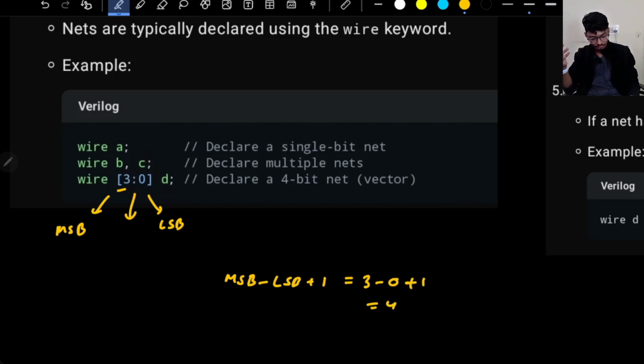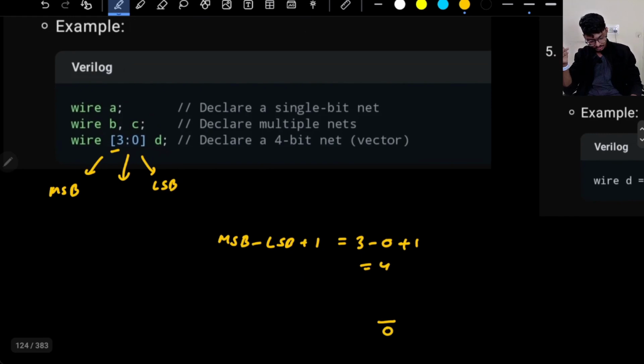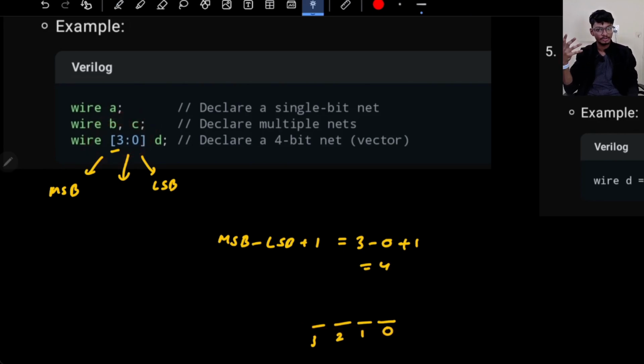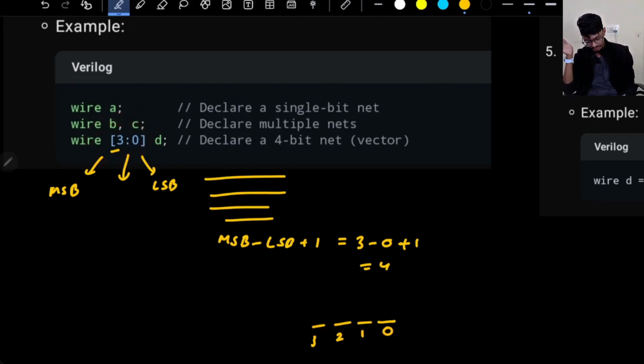Should I count the positions? So this is the 0th bit, this is the 1st bit, 2nd, 3rd bit. A 4-bit number, that's how we represent a 4-bit wire. Basically the 4-bit wire will be something like this. Here I will have 4 bits. This will be my D of 0, like you can use it as an array, D of 1, D of 2, and the MSB D of 3.